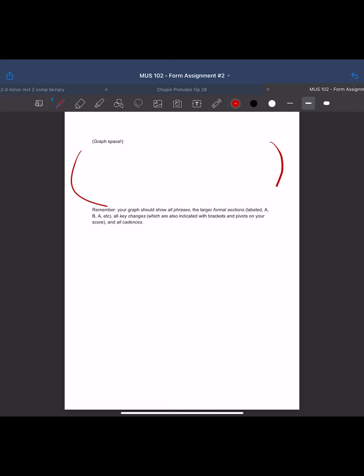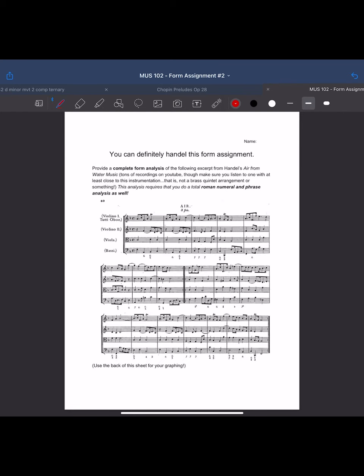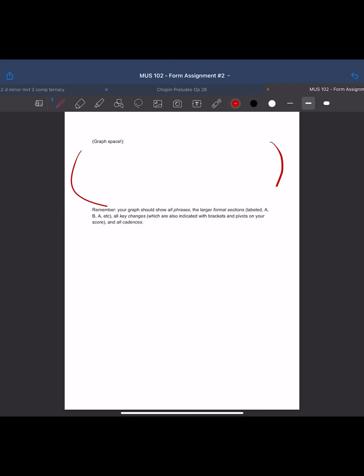So the process, at least what I suggest, would be to listen to it a few times, figure out where the pauses are, mark those on the score, and then go through and do just a Roman numeral analysis. You might have a modulation. Hint that it might modulate, and then possibly switch back. You might have another pivot modulation. Indicate that in the score, right? Just go through and pivot and do all that stuff that you've been doing.